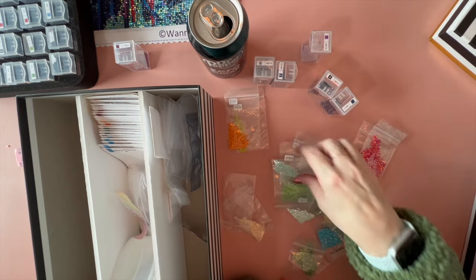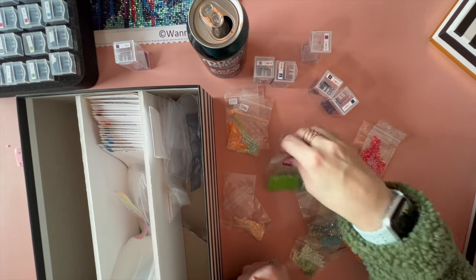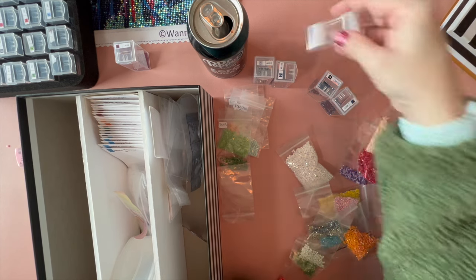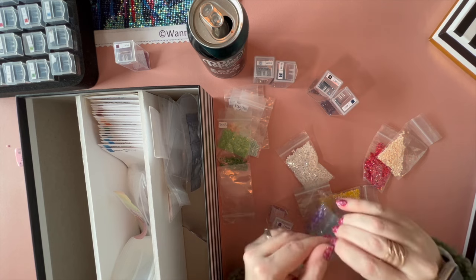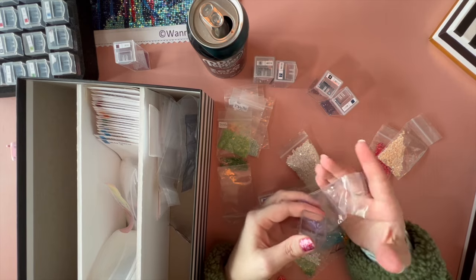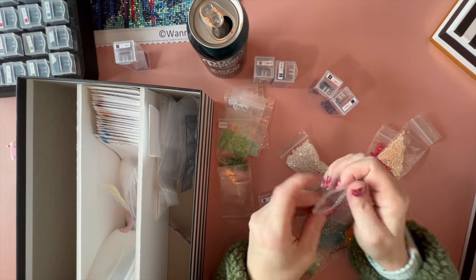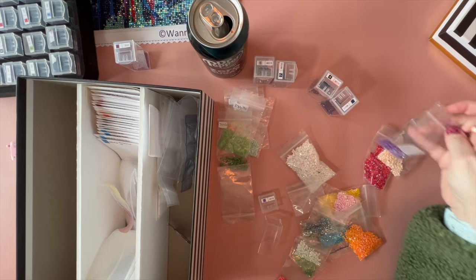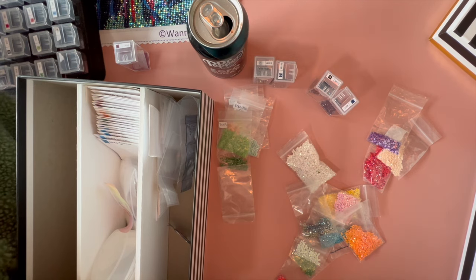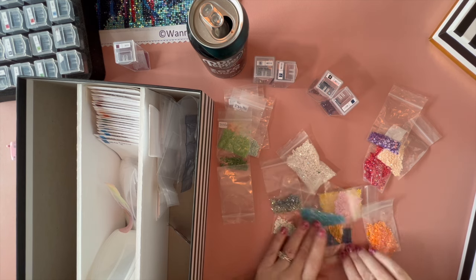I do have my fairy dust diamonds, I will say that. They are separated and labeled just because I only have a few. Okay, so that's a light pink AB. There's a purple, and I probably should not have mixed the dark purple and the light purple, but I did, and I'm not going to spend time picking them apart because I'm lazy. Having this organized that nitpicky and meticulously is not high on my priority list. So this is good enough for me.